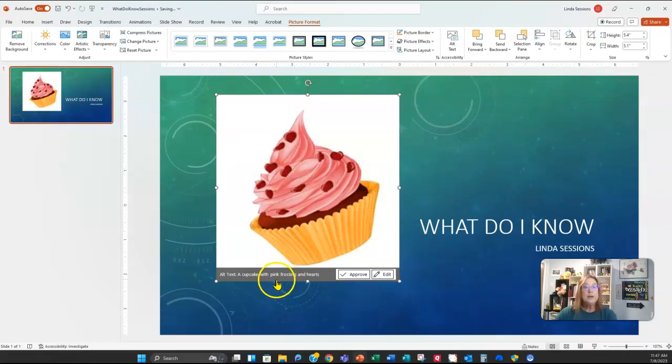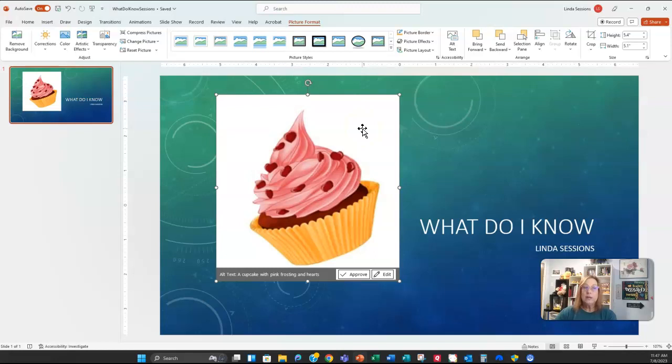You want to make sure you have some alt text on your pictures. The alt text makes it so that if somebody is having a screen reader read them what is happening on the slides, it's going to describe the picture. So you want to keep it simple and concise. If you don't see an alt text down here on the picture format tab, you can choose alt text right here, and then you can put in the alt text for your picture.